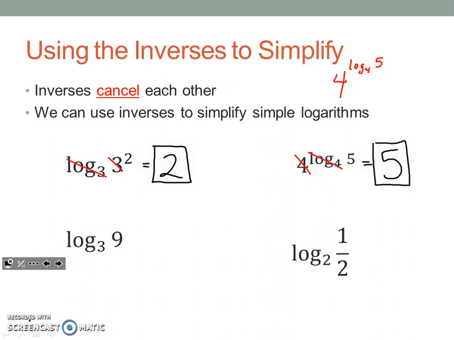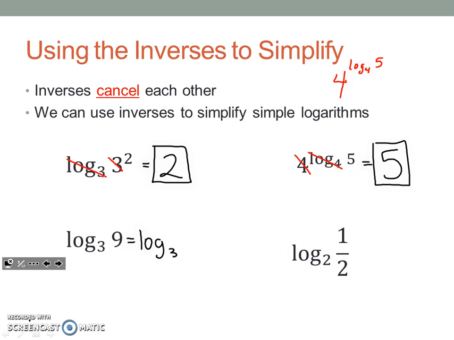Okay, so these are two new things that we can do, and the reason we can do that is because their bases match. Now if I look at this example down below, this is a base of 3, and this is a 9 to the first power, that's a base of 9. Do their bases match? No. One of them's a 3, one of them's a 9. So right now I cannot cancel anything. However, I can rewrite this.